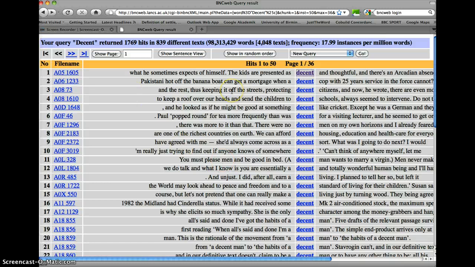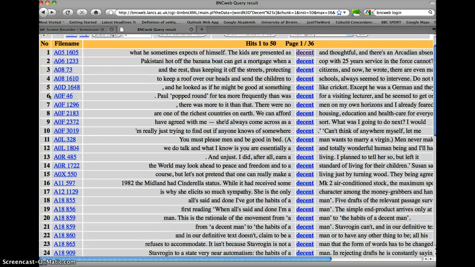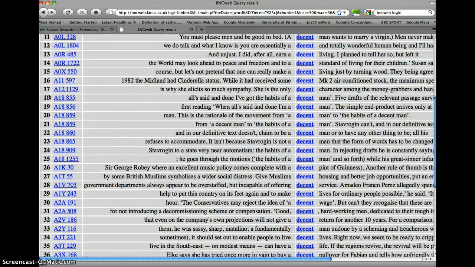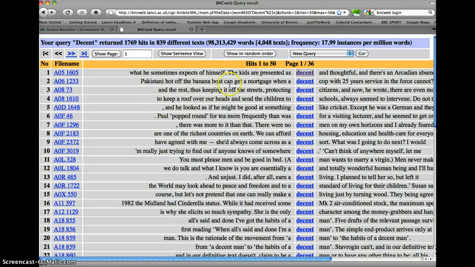Another thing is, if we're interested in seeing the different meanings of the word and how frequent they are, this may not be the best way of doing it, because at the moment they're in the same order that they appear in the corpus, and this is clear from the fact that the file names start here with A0, and go gradually up, A1, etc. Eventually we'd get to B, probably a couple of pages in. There are, after all, 36 pages. So this may not give us a balanced view of what's in the corpus.